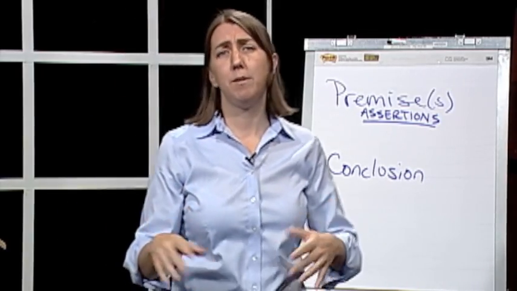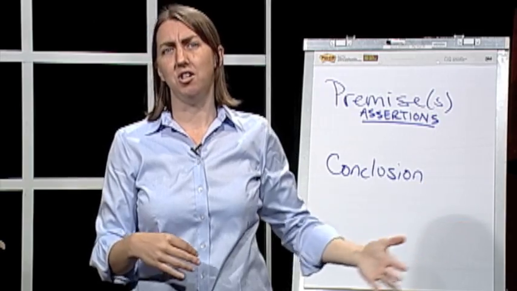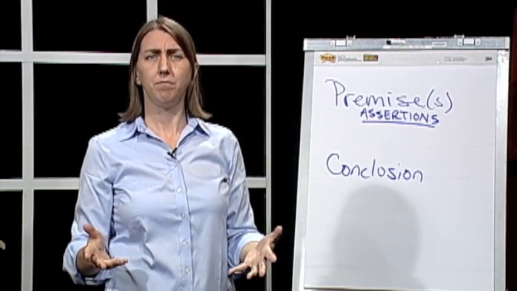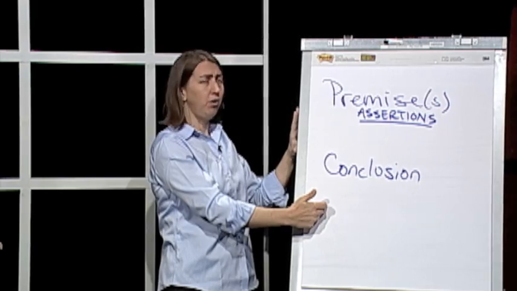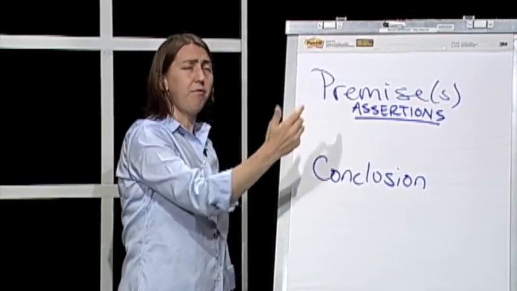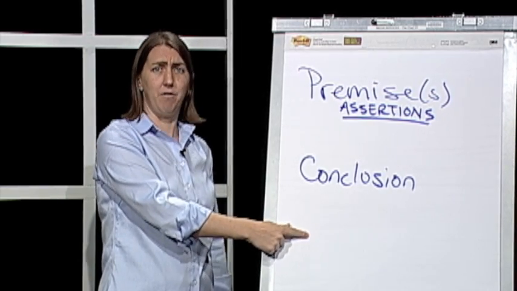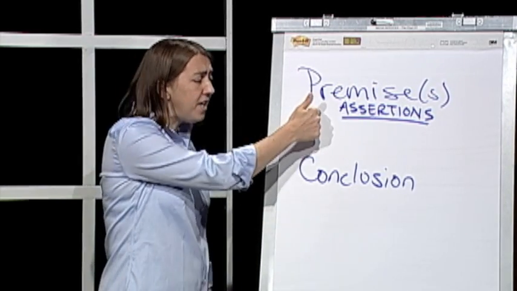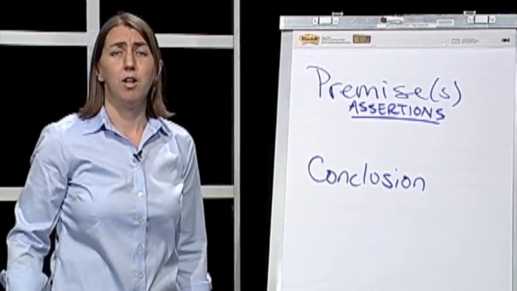So I can say, for example, Post-its are the most important invention in human history. That's a claim. I can use that claim either as a premise or a conclusion. Post-its are the most important invention in human history. Therefore, we should have a monument in Washington to the inventor of Post-its. This is a reason to believe this. It can also function as a conclusion.